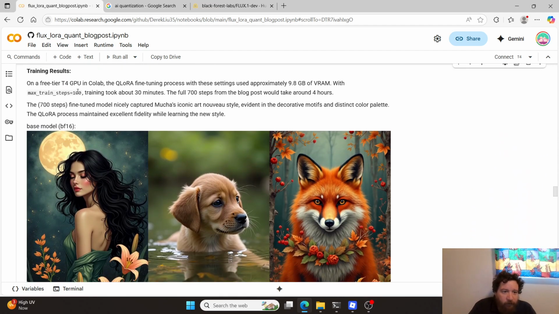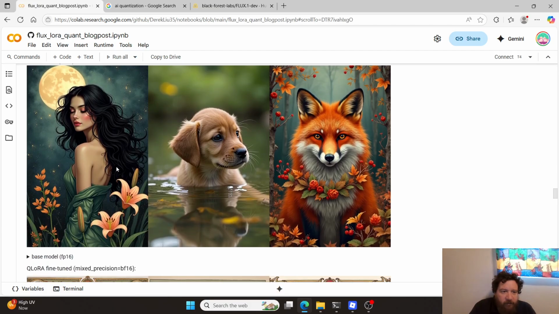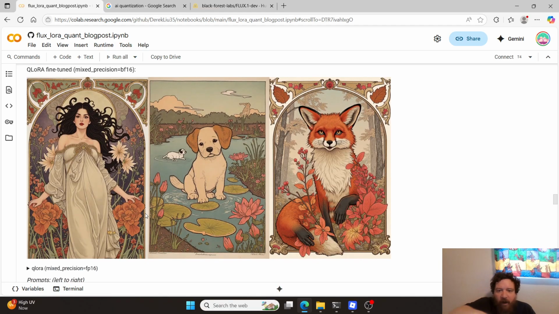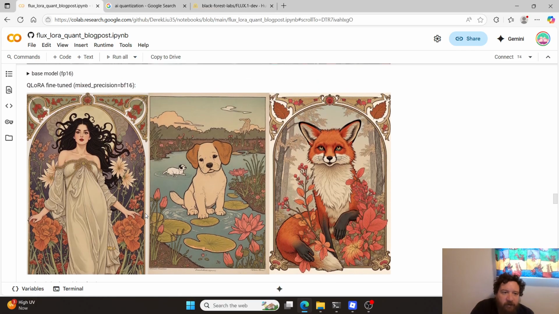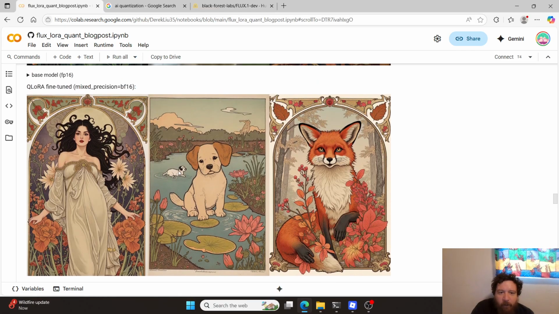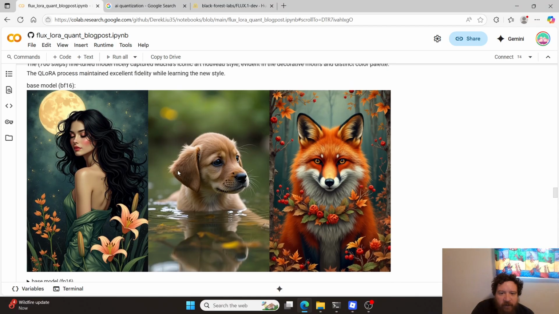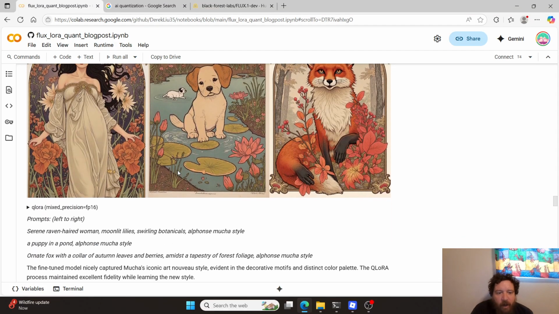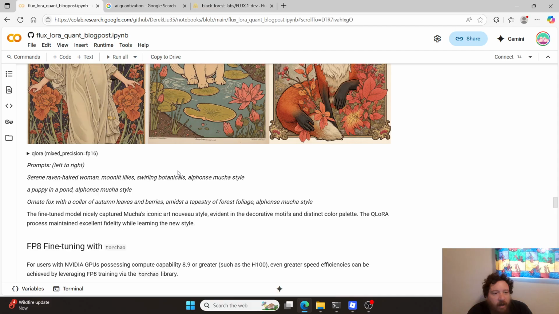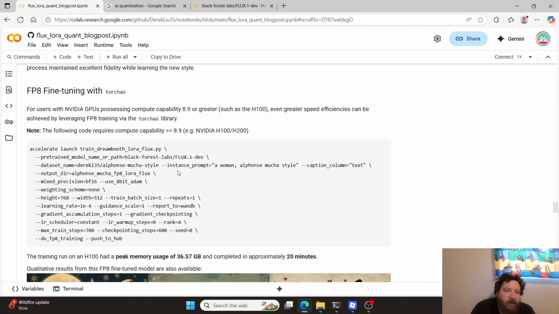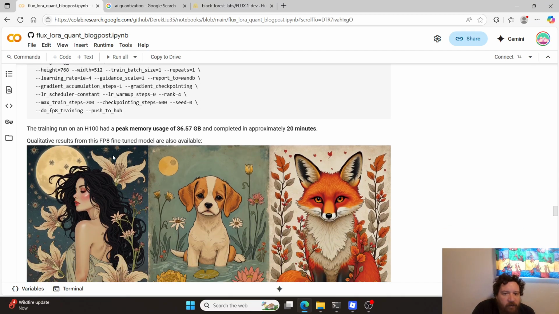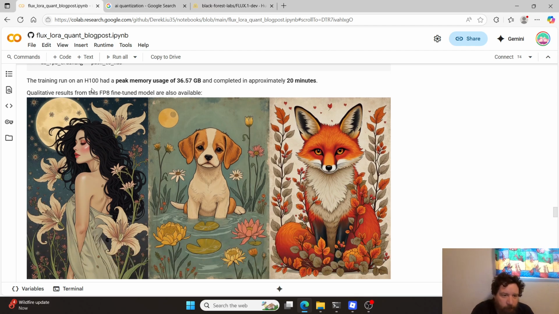And then these are the training results on the free tier. So this is the base model, and then the training was on this style, and this is the stylized output that it will generate. So this is traditional, and then stylized. In this instance, you can get it to train on this particular style, and then for floating point 8, you can do the same thing here, and this is what you get. Again, it was about 25 minutes for me overall.